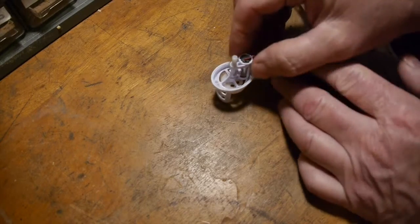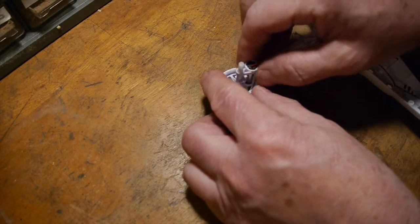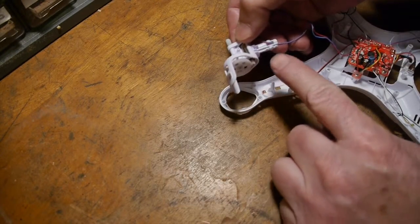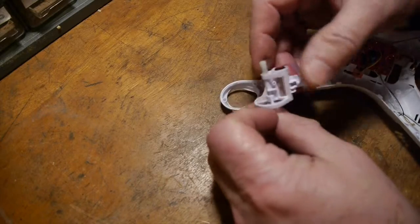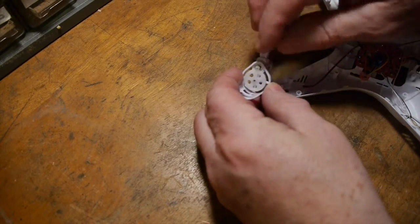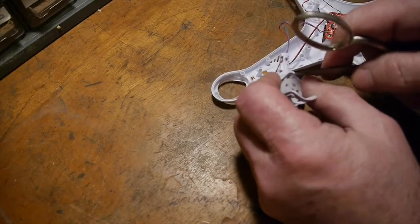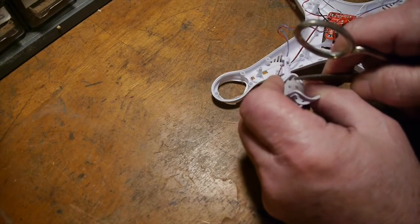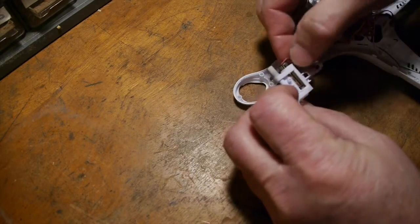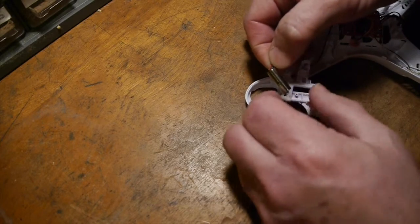The motor is located in this little shaft here and this unit will pull off from a little peg that holds it right there. We need to be pretty careful because these little plastic gears have to mesh, and as I pull the motor out I don't want to damage the big gear, so I'll use a pair of scissors just to poke that motor to get it started so I can pull it up out of the shaft.